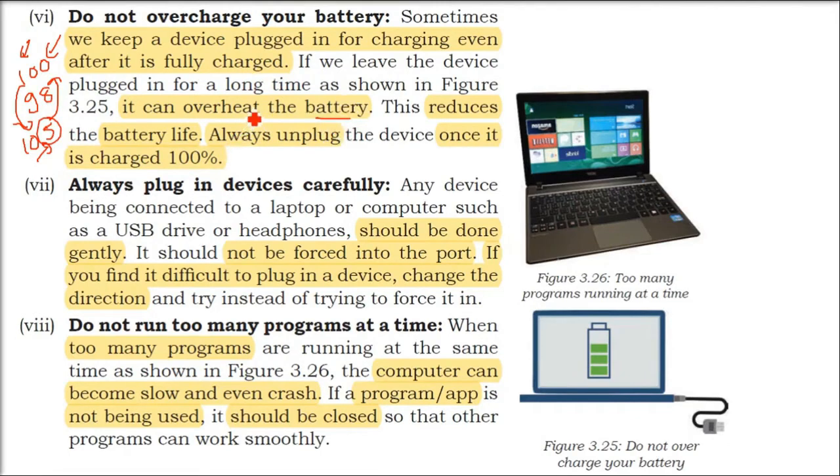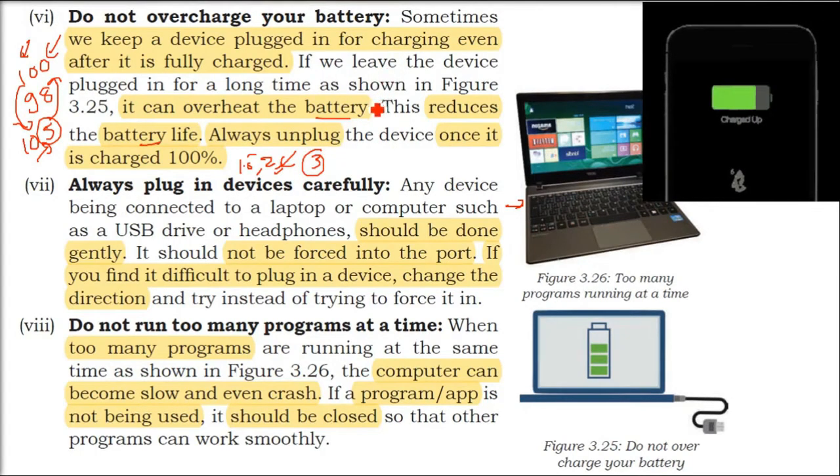The heat produced, because of the battery, lithium ion, there are so many battery types, will reduce the battery life for sure. Normally a battery would run for 1.5 to 2 years if you always plug it in. But if you don't plug it in, it will go for 2 to 3 years. Always unplug when your device is saying, I am charged to 100%. Don't overcharge your battery.